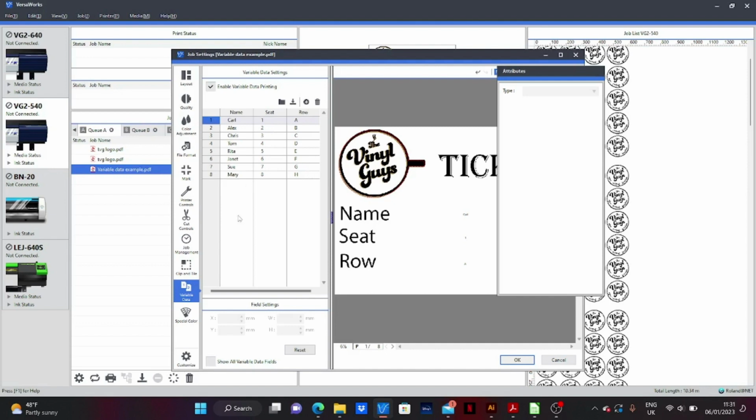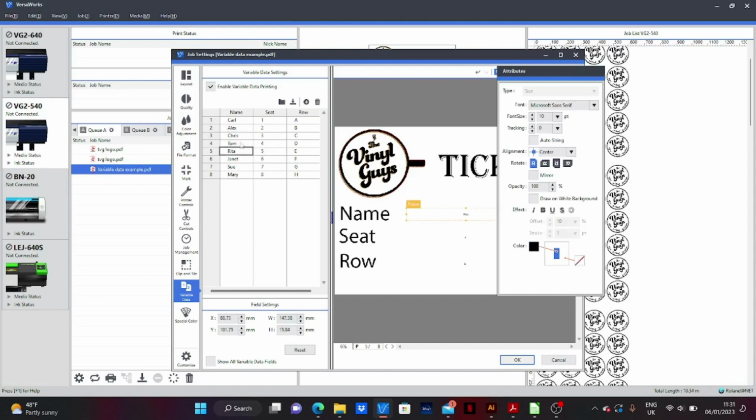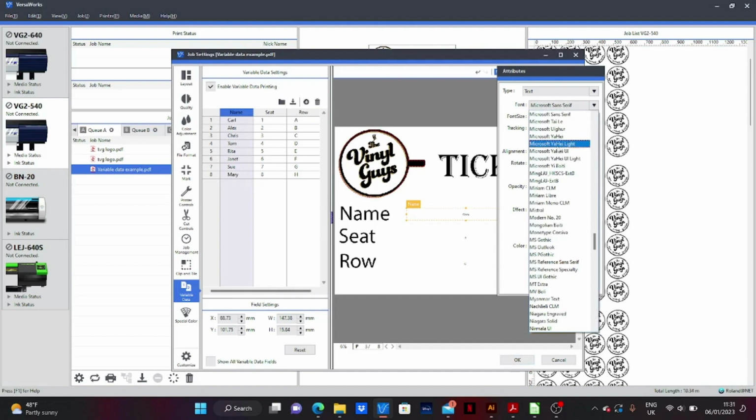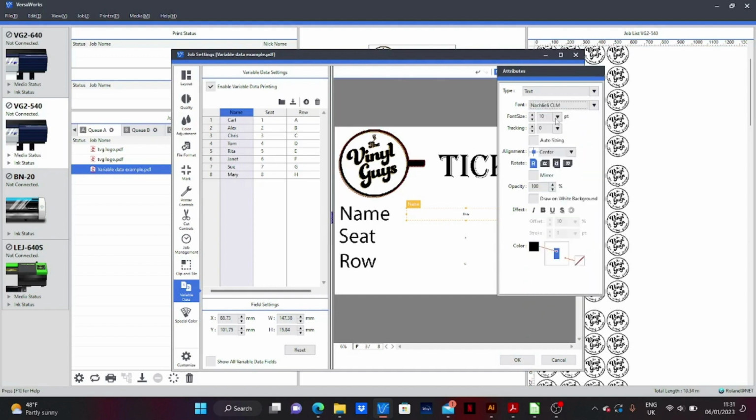What you can do is edit it all individually, so you can click on separate rows. So if you wanted certain names in different colours, different fonts, etc., you can just click individually, or you can just select the top of the column and that will edit everything in that column. So what we'll do, just for now, is change the font to anything random so you can see. We'll change the size to 72, and you'll see it appear in the preview box as you're changing it.